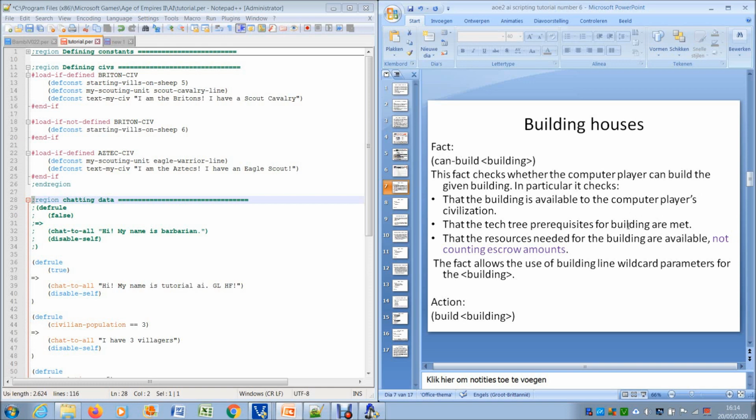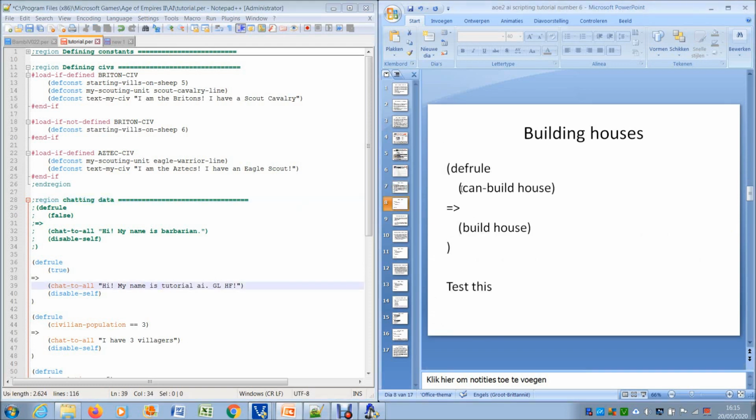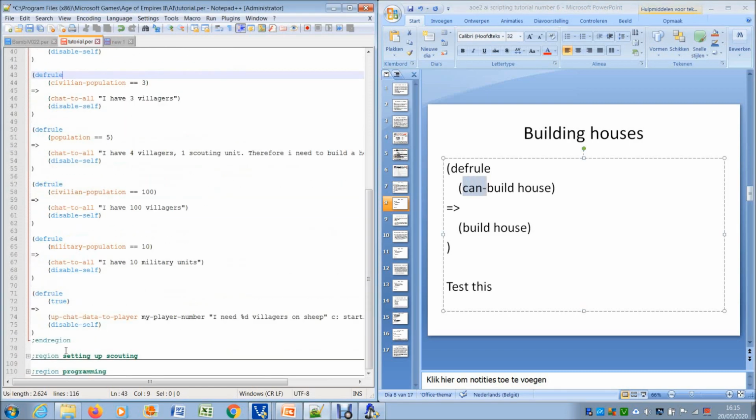In particular, it checks that the building is available to the computer player's civilization, that the tech tree prerequisites for the building are met, that the resources needed for the building are available, and you can use a building line wildcard parameter for the building. The action is build building, and as stated in a previous video, with training, building and researching, always use the can to check if it can.